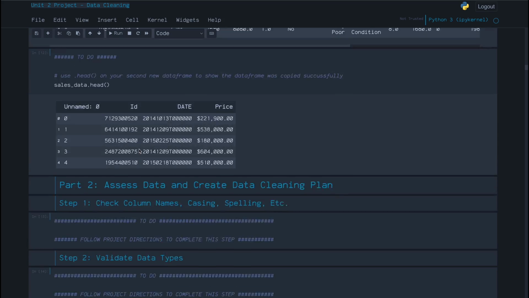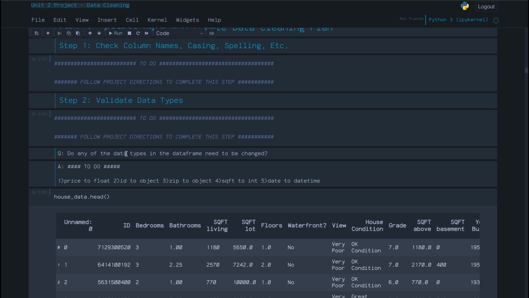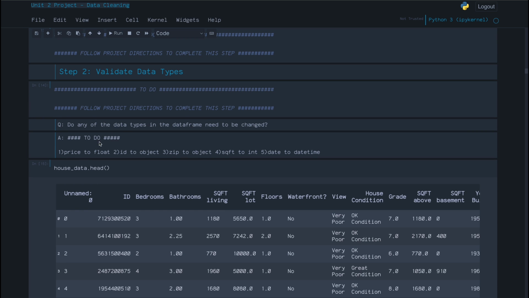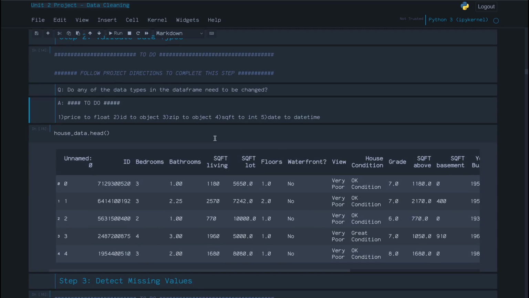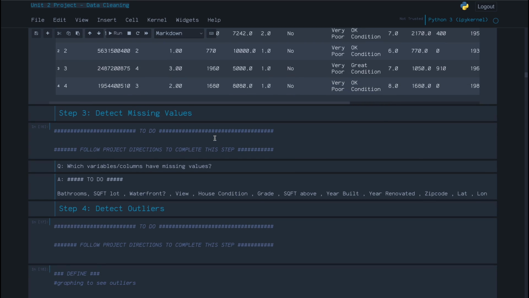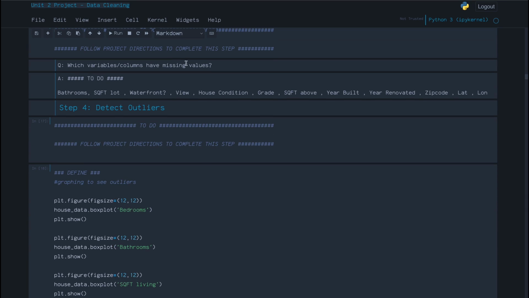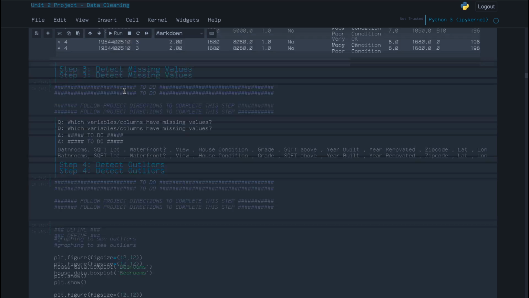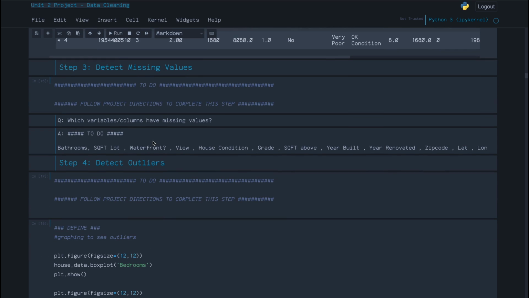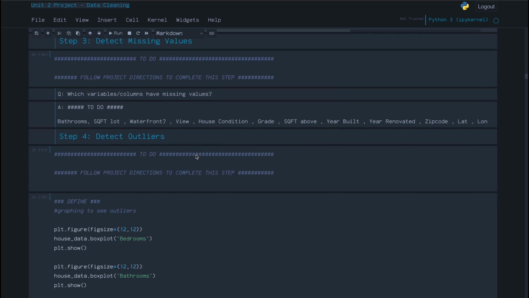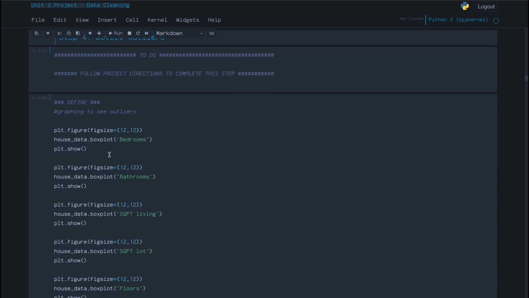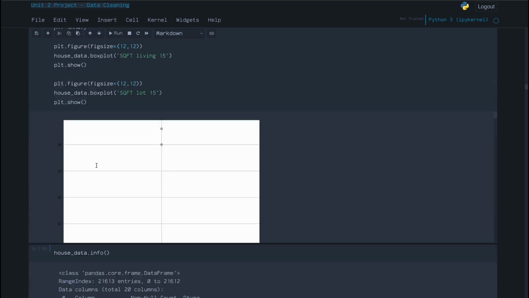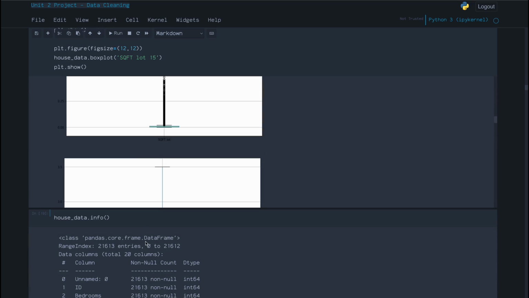At the beginning I laid out my plan, which is I found which data frames need to be changed, which are these. I just looked into it using .info, and it was pretty simple to find out. And then which ones have missing data. You can use .isnull().sum(), so you can find everything that's a null. And lastly here, I added all the box plots to find if there's any outliers.